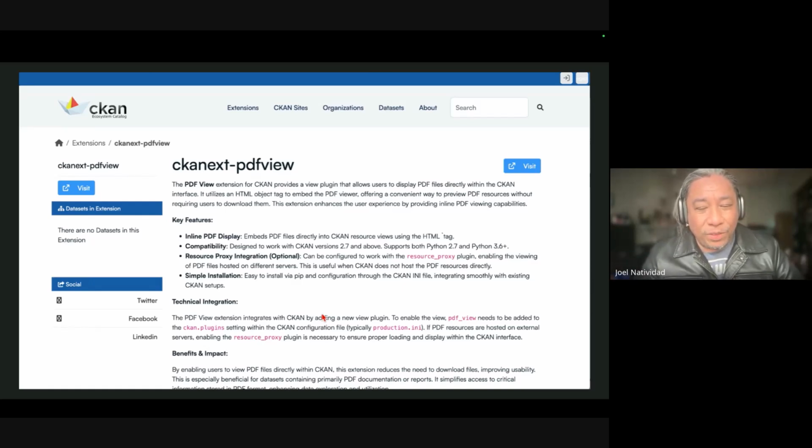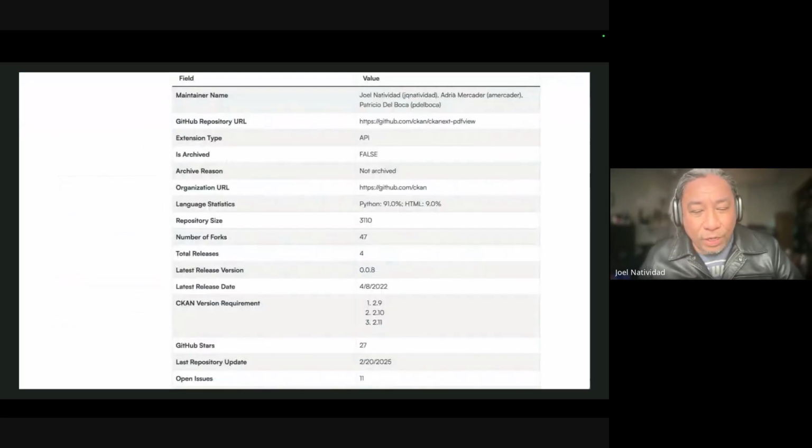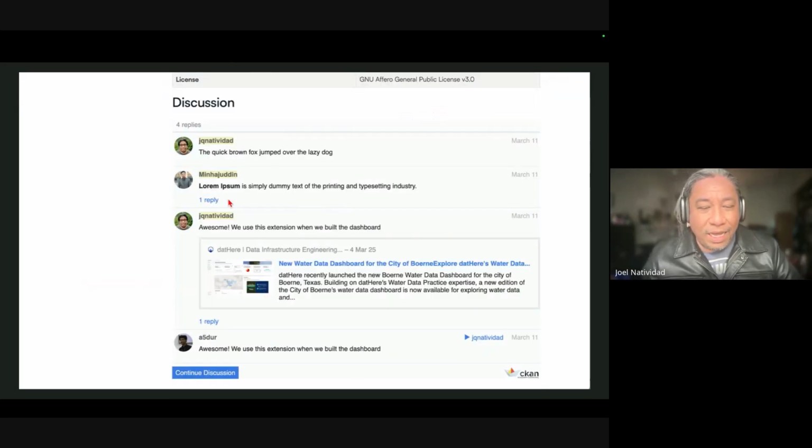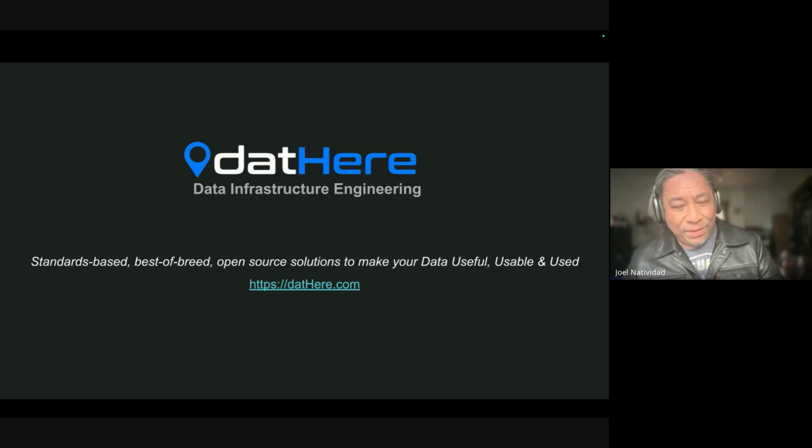So now we use AI to summarize the README so it becomes more predictable. And also all the metadata is stored in CKAN. And we integrated it with Discourse so people can talk about the extensions. Of course, I think we touched on this, Adria. If there are questions about the development, that should go to GitHub, and we'll make that the best practice. But for regular users or people who are just casual users, maybe they can use Discourse. So that's it. Thank you.